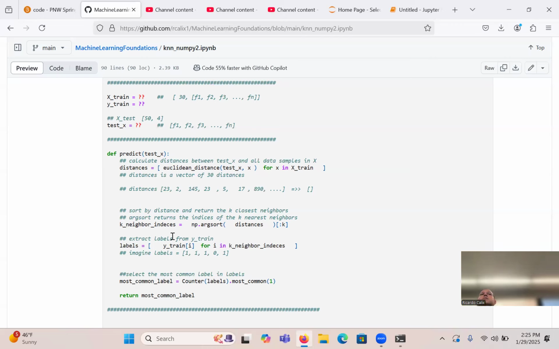Let's say that there's 30 students in this room. So now for that student, you have 30 different distances, and some are longer than others, right? You are probably the closest to the student if they're standing there, so that's the shortest distance. And that student over there is probably the longest distance. So you have some distances that could be at, let's say, 6 feet versus, I don't know, 15 feet. Then you sort those distances from shortest to longest, and you just grab the 5 shortest. And once you grab the 5 shortest, you look at the label associated with those 5 people.